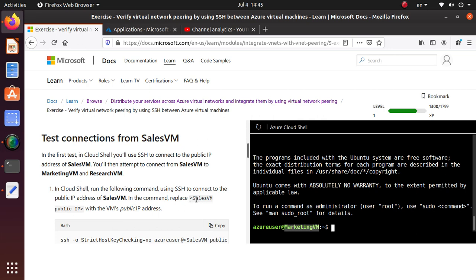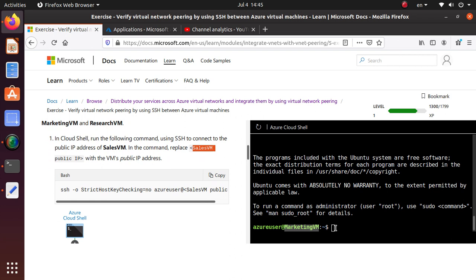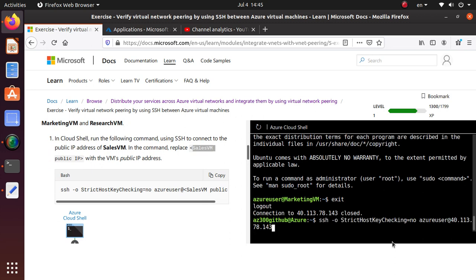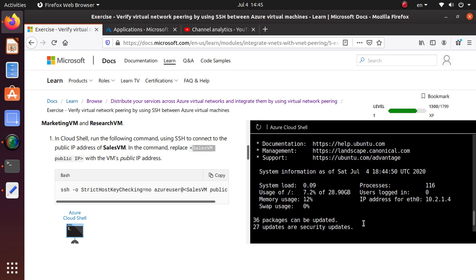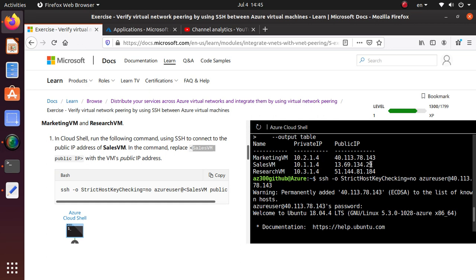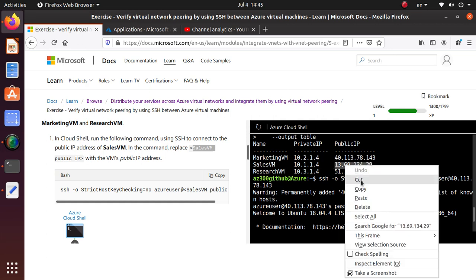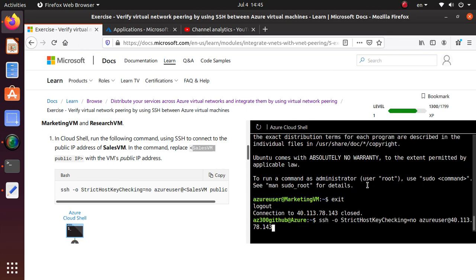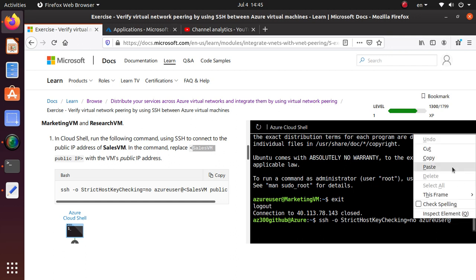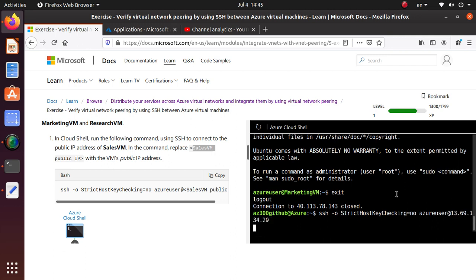It says to log into the sales virtual machine. So let's get out of this with exit and get the sales virtual machine's IP, and replace this with the sales virtual machine's IP, and go to that machine, because the lab wanted us to go there but we went to the other machine.